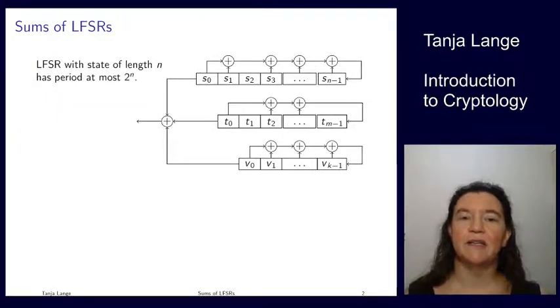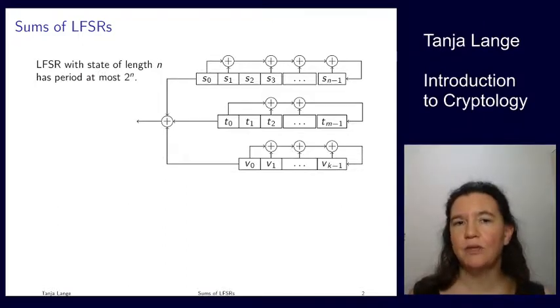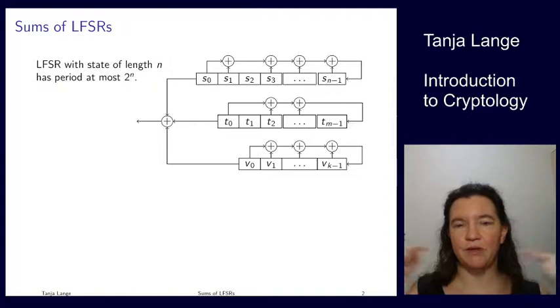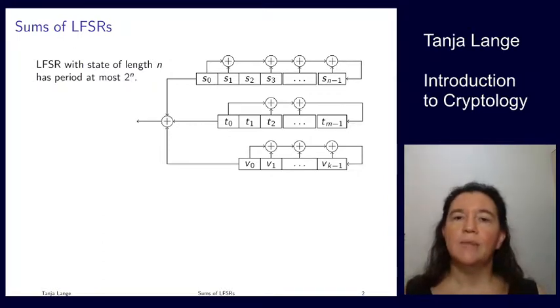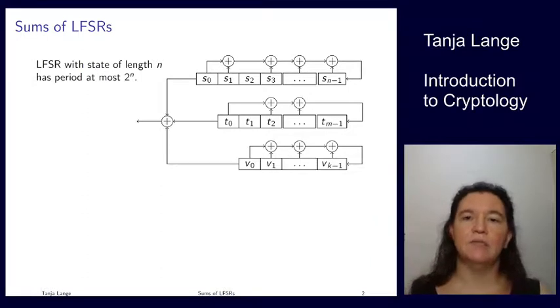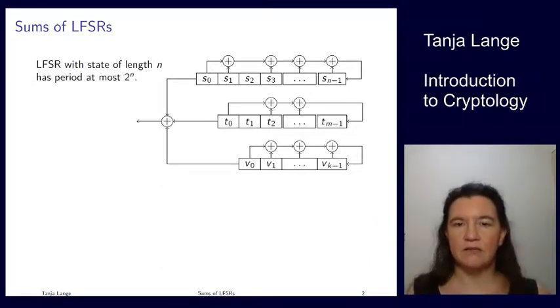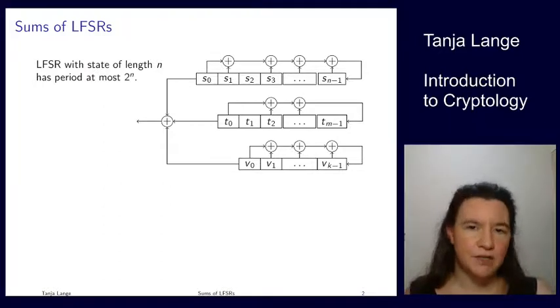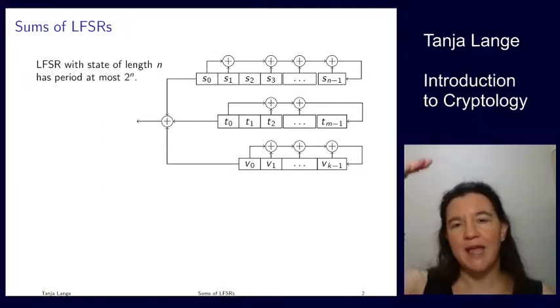So in this lecture we are going to look at a more hardware-oriented starting point. If we have an LFSR and we proved in the previous lecture that we can hope for getting a primitive polynomial with period 2 to the n minus 1, that means we might look at very long sequences, and the states get rather large. In hardware design people prefer having shorter states. So now the question is what happens if we add some of those LFSRs together.